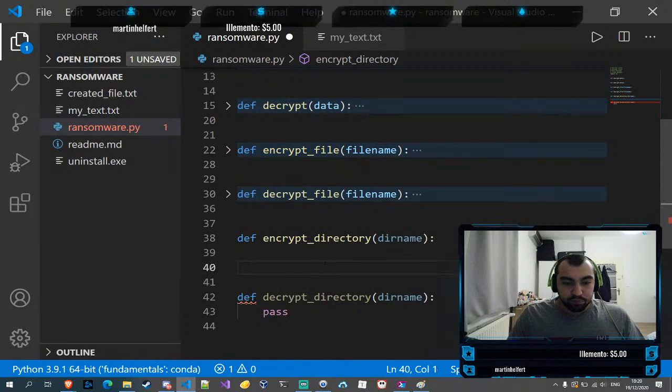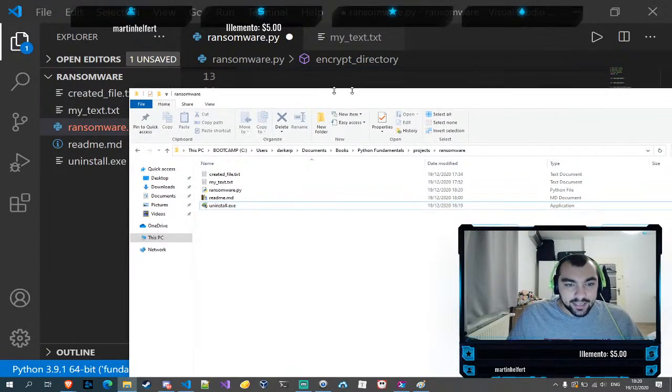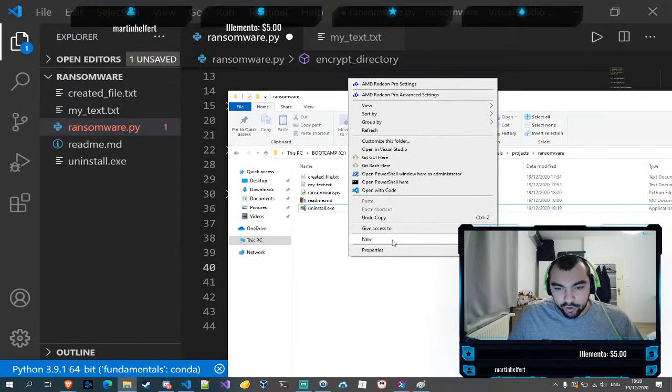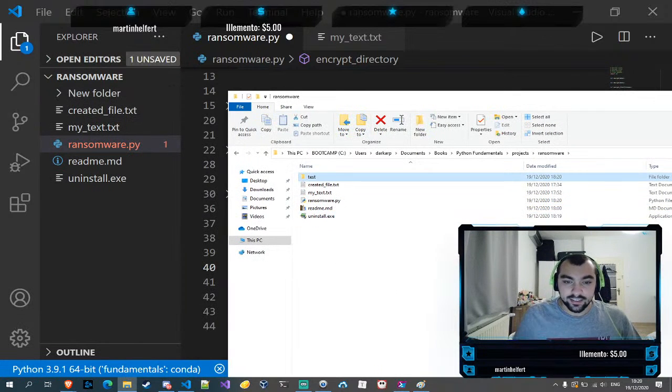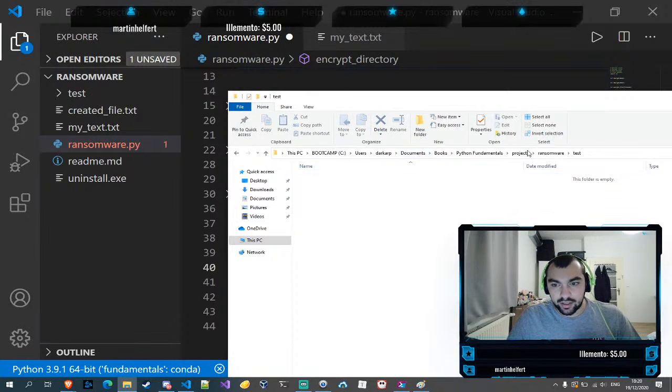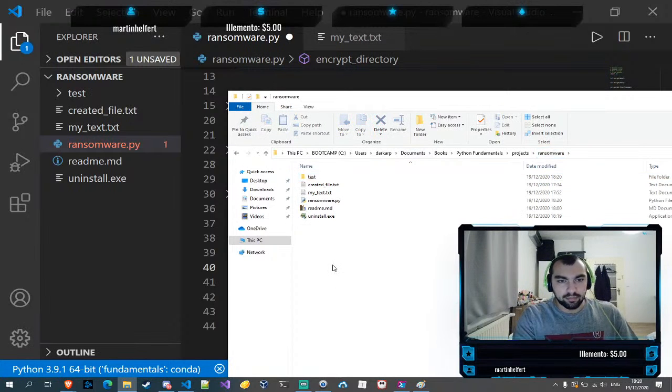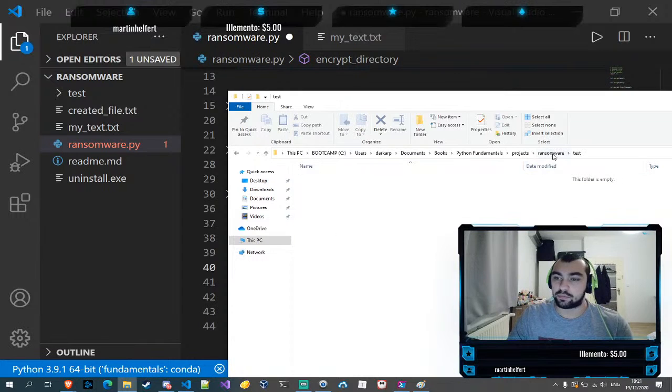Okay, great. For this, we're going to create some test stuff. So we're going to create a new directory called test, to prevent running this in a directory that is important and might override stuff I don't need. This is a testing directory. So inside of here, everything will be encrypted. This is basically the C drive. So let's create some files in here.